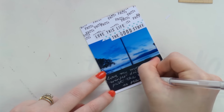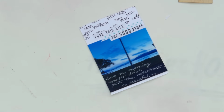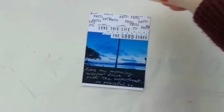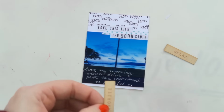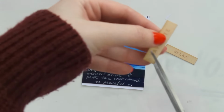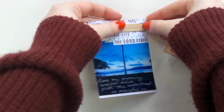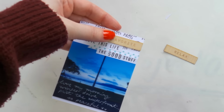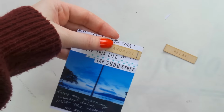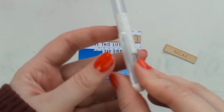But this time I actually did leave it to dry and managed to not smudge it, which was an achievement in itself. So this one, I added some of those other word stickers that were on the sheet, and I really liked that word sheet. There was a tiny word sheet with lowercase font, and then there was another word sheet, which, you know, I do like my word stickers, and it also had some little pattern strips as well, so I used some of that on this page.